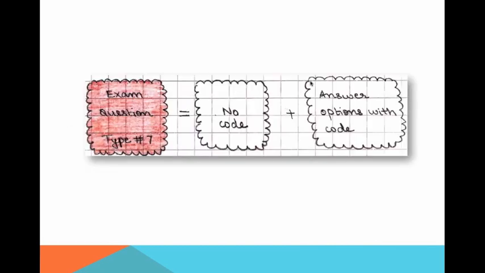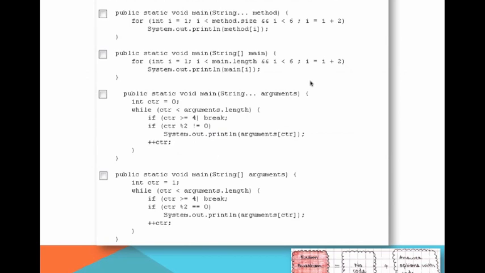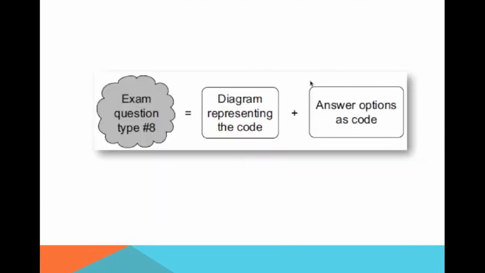Coming on to the next type of exam question. This question doesn't have any code. All the code is in the options. So here's an example which asks you which of the options correctly define the main method that outputs the value of the second and the fourth command parameter. Again, recall that we are still trying to frame our questions on the set of topics which I mentioned at the beginning of the video.